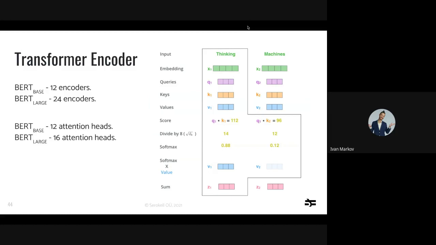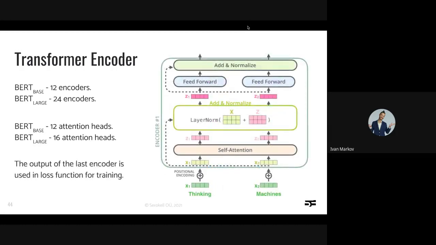Then we simply take those scores, multiply our value vectors by those scores, and combine them together. Basically, what it does is combine all the information we want to get from all other words into this word. And then we simply sum it up and acquire the Z vector, which is later passed to the feed-forward layers of the encoder. What I've just described is actually only one block of self-attention. And in each encoder, in case of BERT base, there are 12 such blocks per encoder, and in BERT large, 16. And those operations are completely independent. So we get 12 or 16 Z vectors, which we then have to process in some way in order to fit them to the feed-forward network.